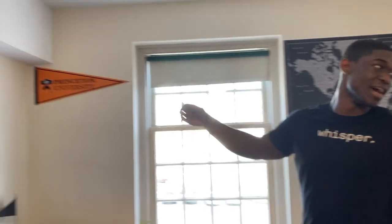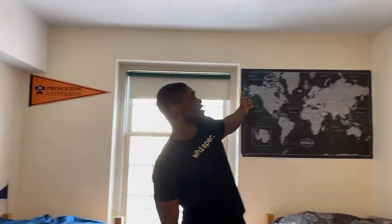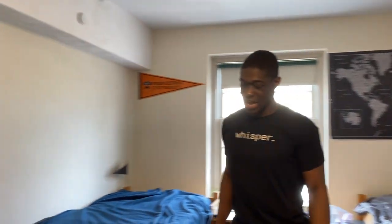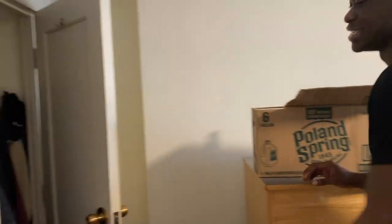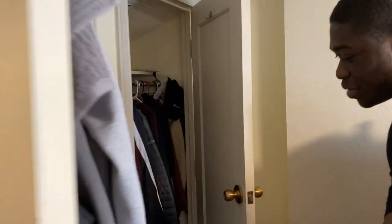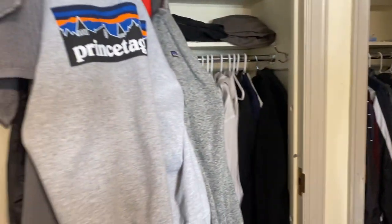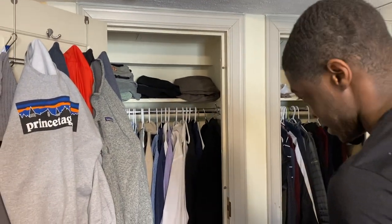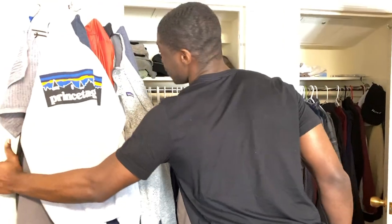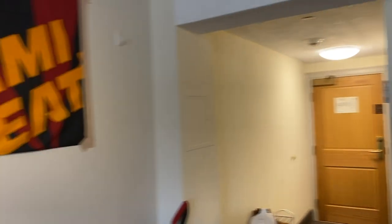There are some posters around. If we take a look at this nice map over here — we do most of our work on our desks here, or in the room. We have our closets over here as well. Pretty big closets — you can put a lot in there, and you also come with racks as well, which is super helpful. Of course, Miami Heat, as always.